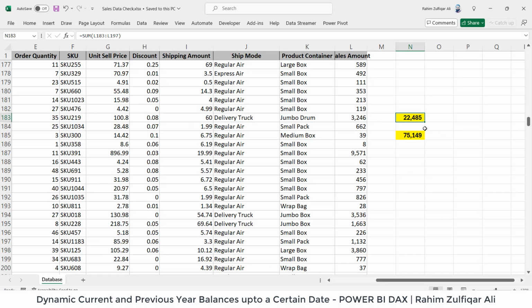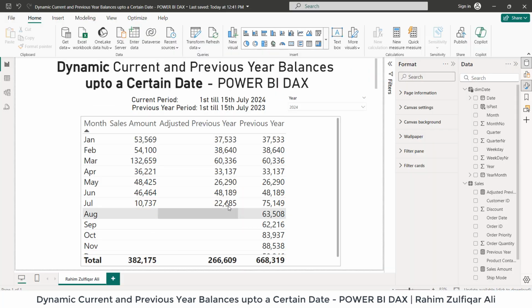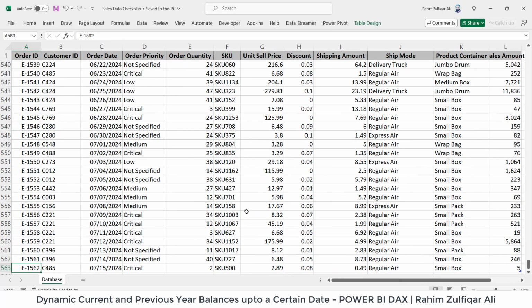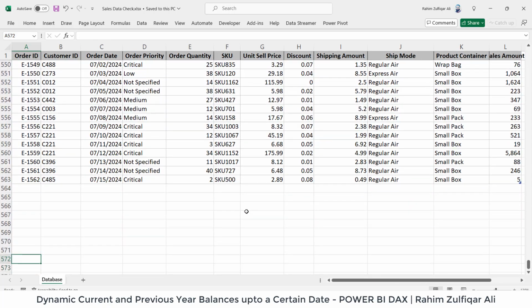If I go to my data, you can see in Excel I have made the manual calculation. This is for the 15 days from last year, 2023, exactly the same balance which we have got here, rather than this one for the entire month. And what happens when I update this data, for example, when some more data gets appended?